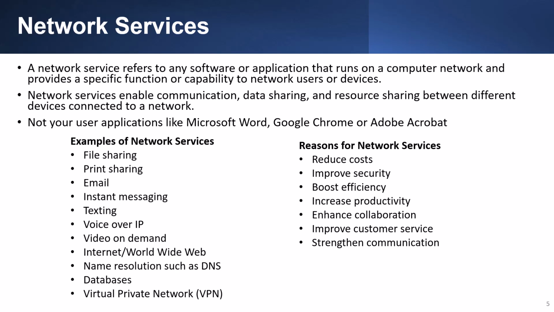Examples of network services include file sharing, print sharing, email, instant messaging, texting, voice over IP, video on demand, internet or World Wide Web, name resolution such as DNS, databases, and virtual private network or VPN. The reasons for network services include reduced costs, improved security, boosted efficiency, increased productivity, enhanced collaboration, improved customer service, and strengthened communications.